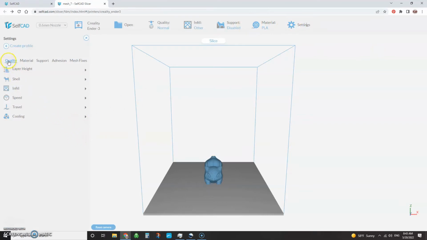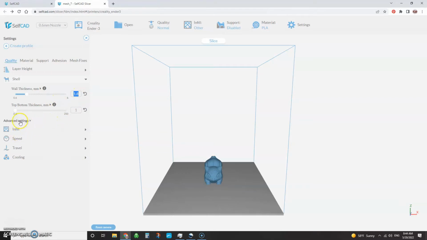And when you dive into settings, you've got quality, material, support, adhesion, all that stuff across the top. And then, coming down, layer height, shell, all that good stuff. So we'll just do some of the quick and dirties to layer heights, right? 0.2 normal layer height, initial layer height 0.2, line width is a 0.6 to match your nozzle. From a shell perspective, instead of it asking you how many walls you want to print like Ideamaker does, this one wants a dimension. So 1.8 millimeters, that gives me 3 walls.